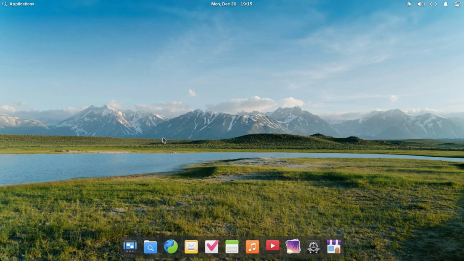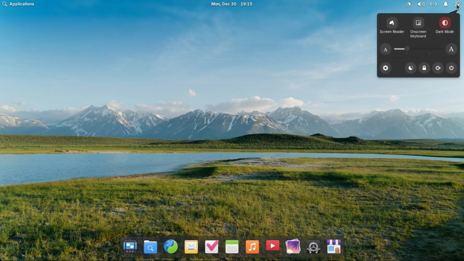Now, the very first thing you'll notice with any new Elementary OS release, or really any release of pretty much any new operating system, is the new wallpaper. In my opinion, Elementary OS has some very elegant wallpapers. And the second thing you'll notice is that the dock got a redesign. But if you look more closely at the desktop, we've also got a new quick settings menu. Now it has a little bit more functionality added to it.